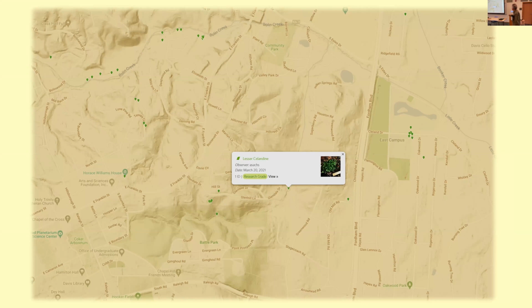If you click on any of these little pins, the information will come up on who identified it, when, and more information about it. So you can find out something about it. These are the sites I was just talking about over by the Rainbow soccer field. So here are the soccer fields. Here's 15501. The botanical garden's just right down here.